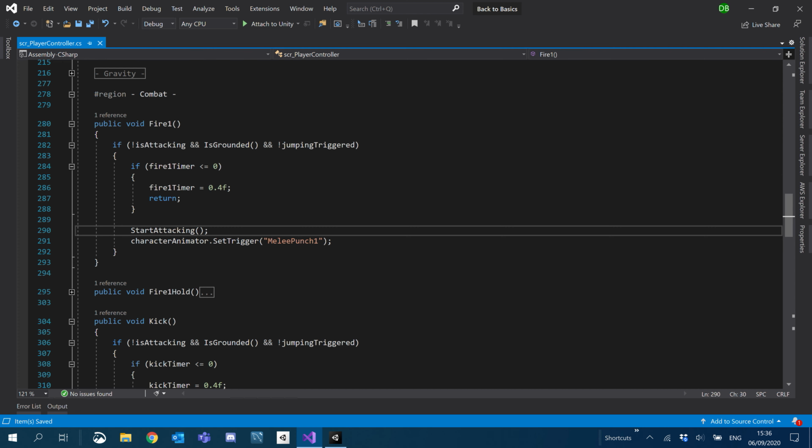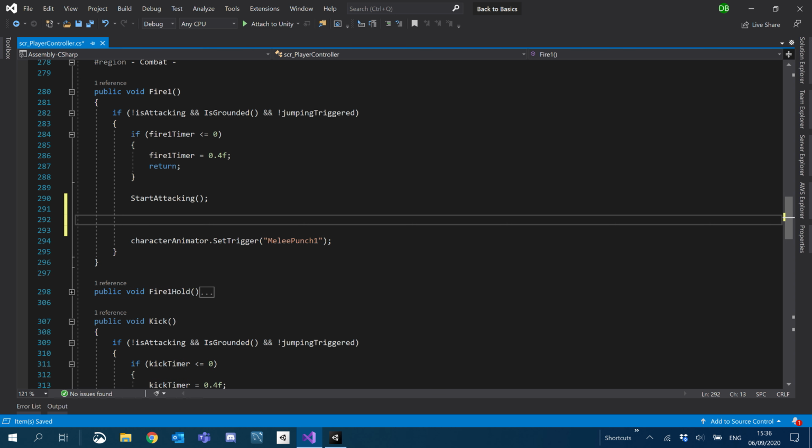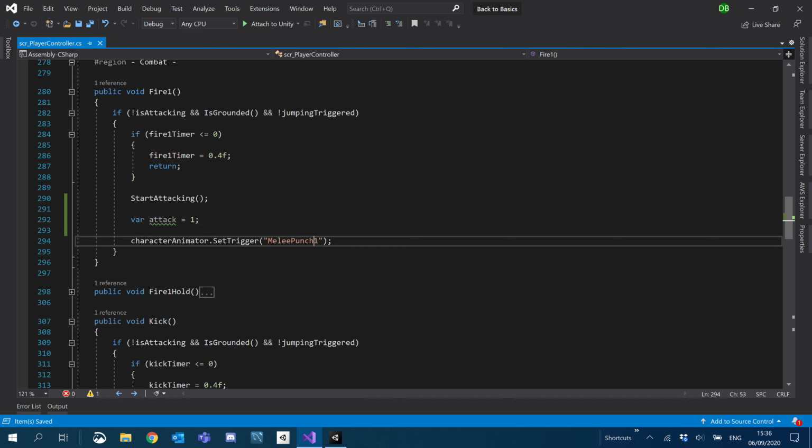Cool. Okay, so the next bit would be actually deciding which ones to trigger. So we'll go onto here. This will basically be deprecated once we do our chaining system. So I'm just going to do it quite a quick method right now, just so we can get it up and running. So we'll just create a var for attack, which will basically just hold the int on whether it's 1 or 2. So for now, we'll just hard code that to 1. And then what we'll do is instead of hard coding this, we'll use that variable. So what we could do is we could just pop that in like that. So we don't actually specify, we just say melee punch and then our variable up here, which is 1.